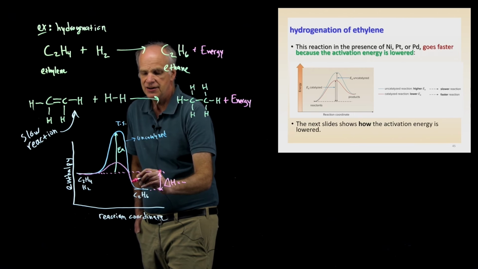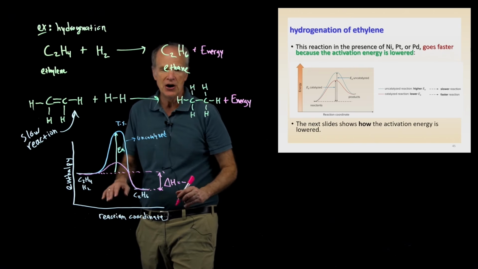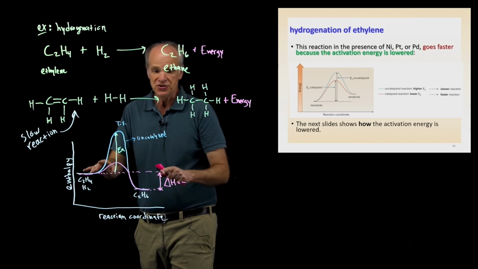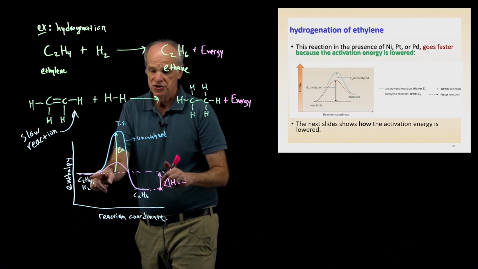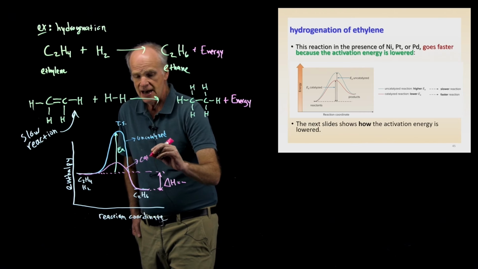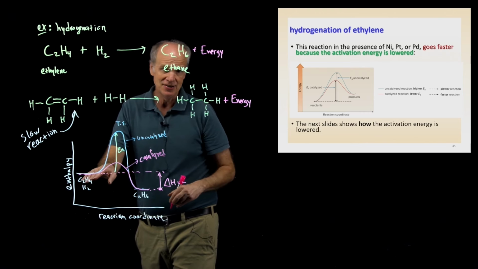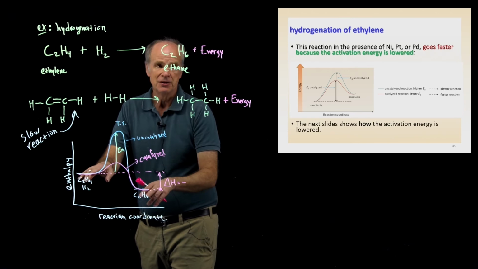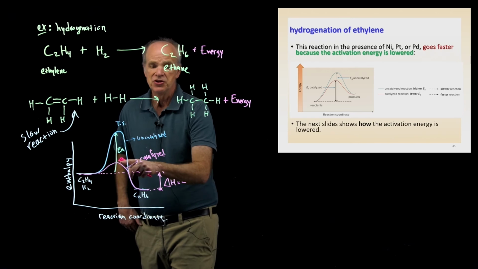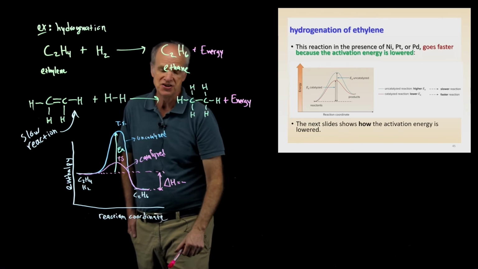But, and again, this catalyst will have no effect on the energy of the products. So very importantly, this reaction between here uncatalyzed in blue and catalyzed in red, the reactants have the same energy, the products have the same energy, but the transition state energy for the catalyzed reaction is much, much lower.